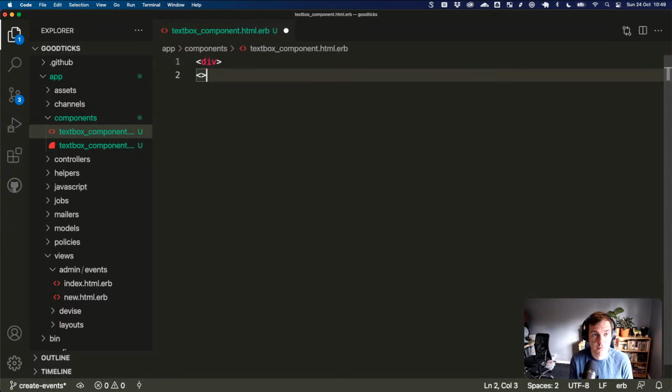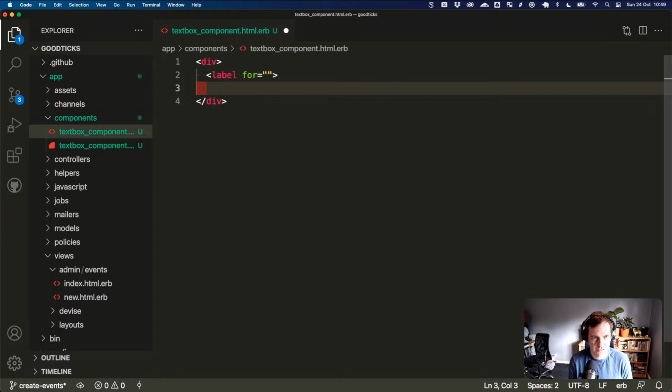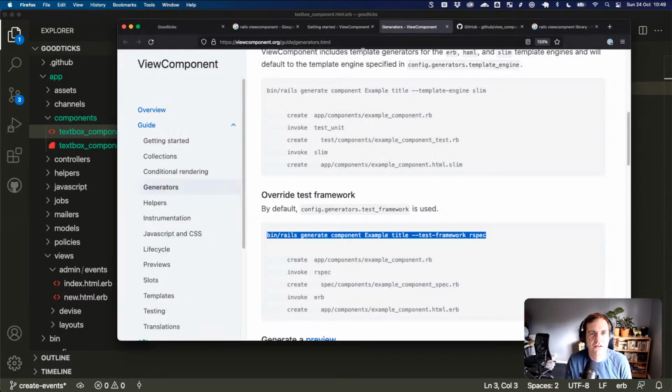There's probably something semantic that you should put there. And then label, or, yes, you need more attributes. Okay, so label for, and then you need the name of the thing. This is a really stupid idea because Rails gives us so much of this for free. This might be a really stupid idea.